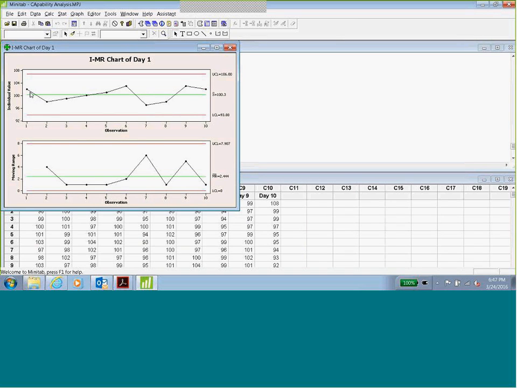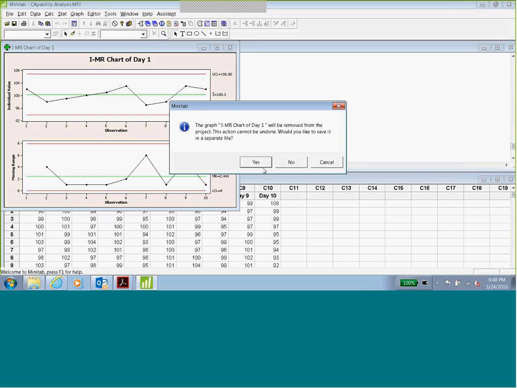So I'm going to explain how you get each and every point here. I asked you to look at the video, so if you have looked at the video, you know how the symbols are put here. The individual value is represented in the first chart, and the moving range is nothing but the difference between consecutive samples. That will be plotted here in the second chart. So that is what the individual moving range chart is going to give us.